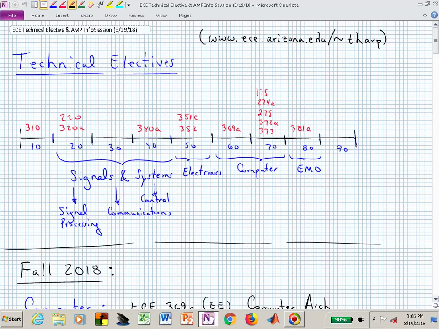And then the 80s are electromagnetics and optics courses, and if you're in the electrical engineering track, you've taken 381A. Those then in red are typically prerequisites for the subsequent courses in the 400s that we're going to be talking about today. And we will start with what you're going to be registering for next semester, which is fall 2018.